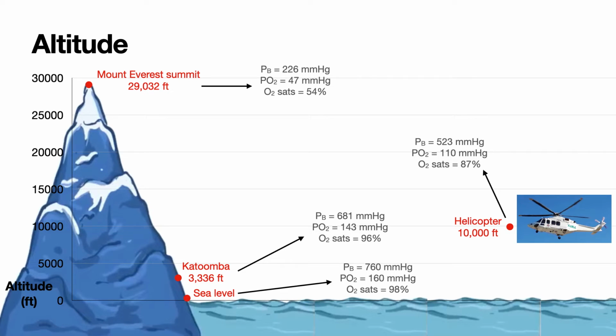So going back to the effects on oxygenation, this chart just shows the barometric pressure at these different elevations, and therefore the atmospheric pressure of oxygen, and gives values that have been described in healthy volunteers for what you might expect to see at these different altitudes. For example, a healthy patient who has oxygen saturations of 98% at sea level, you might expect at just over 3,000 feet that to have dropped by a couple of points, and up to 10,000 feet that might be in the high 80s. So that gives us an idea about some of the change we might expect to see, although, as I say, this is in healthy volunteers, and so our patients with some cardiorespiratory pathology might have a greater change in their oxygen saturations.